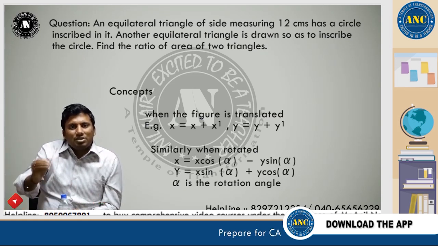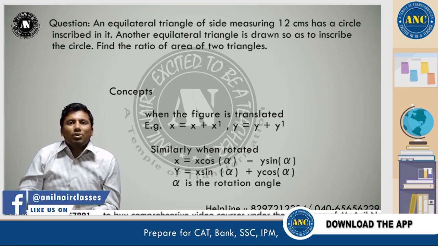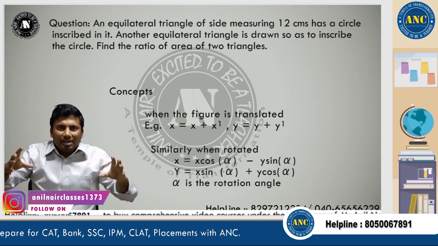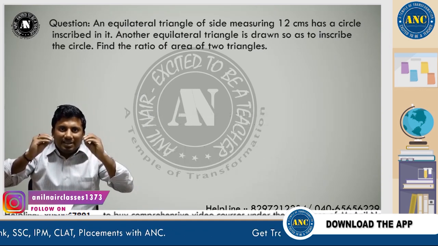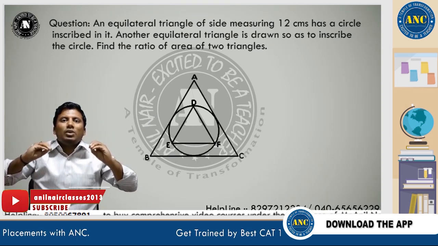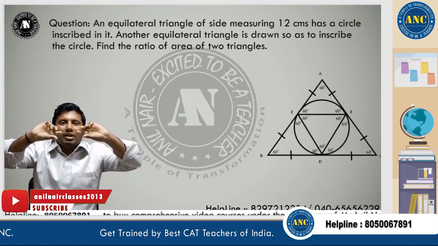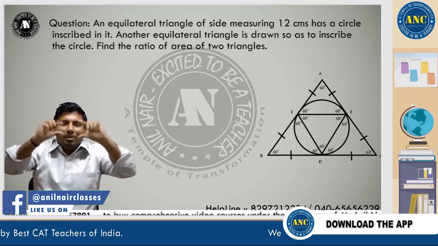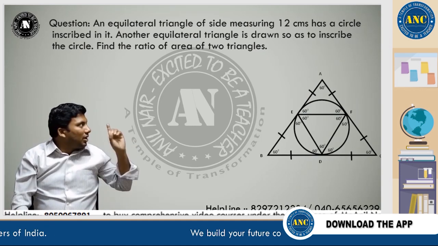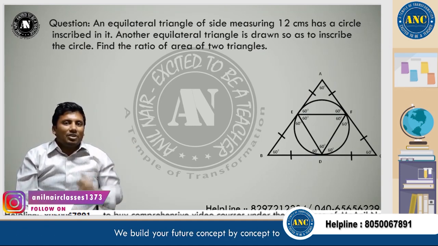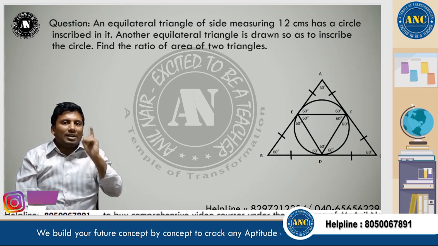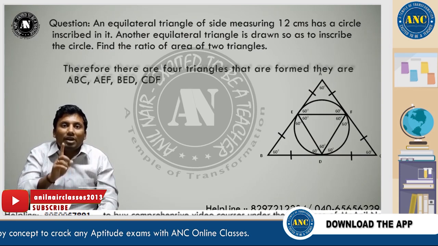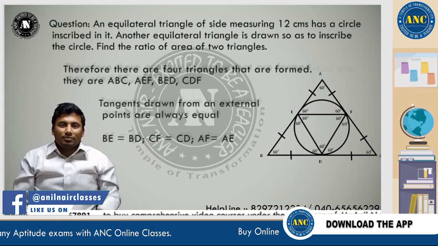Now, we will use the concept, just discussing it right now, to find out the area. So what to do is, in an equilateral triangle there is a circle, in that circle there is another equilateral triangle. So what I will do is, I will flip the equilateral triangle from bottom to top. If I flip this equilateral triangle, please observe the figure. There are a total of 4 triangles that are formed, and these 4 triangles are similar by nature.